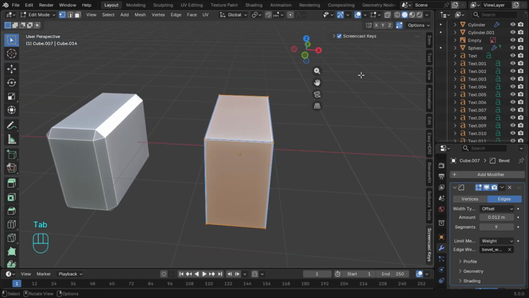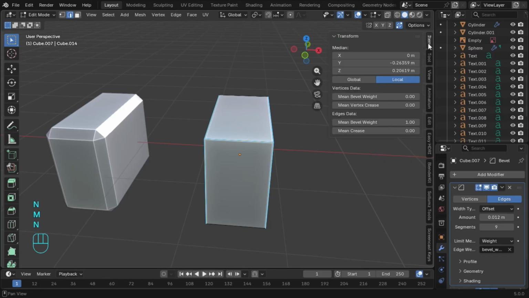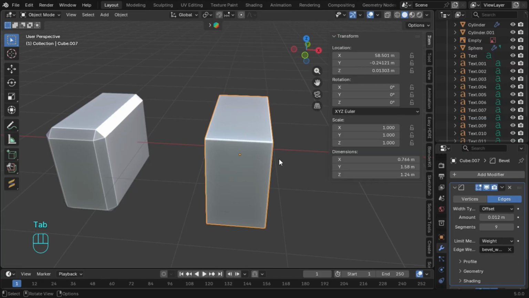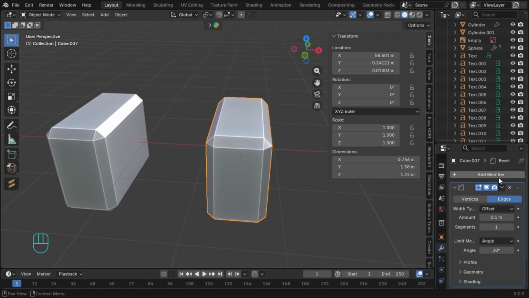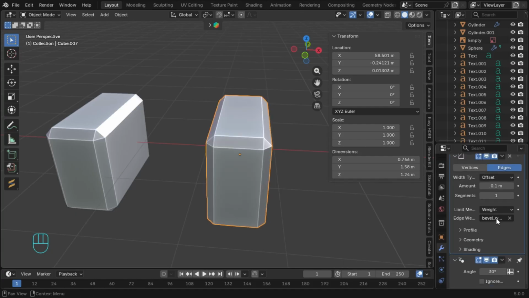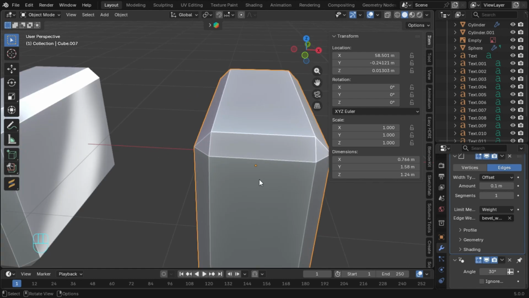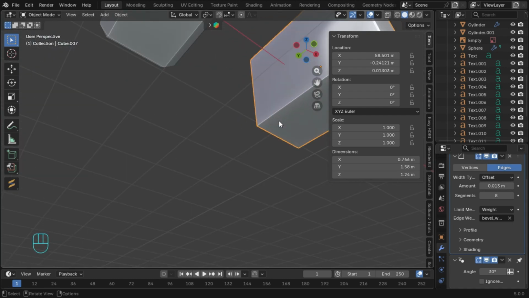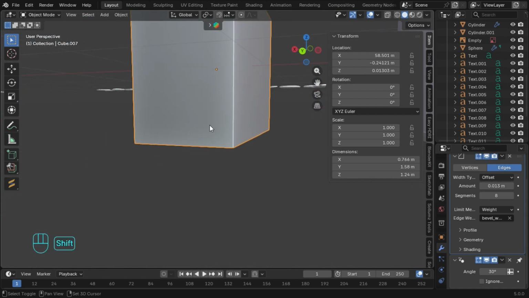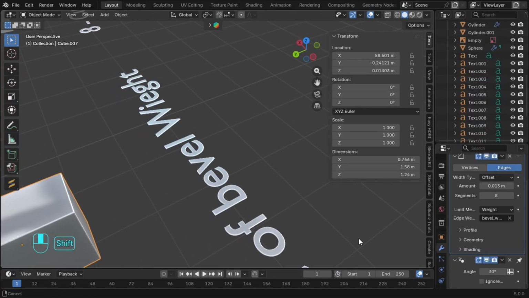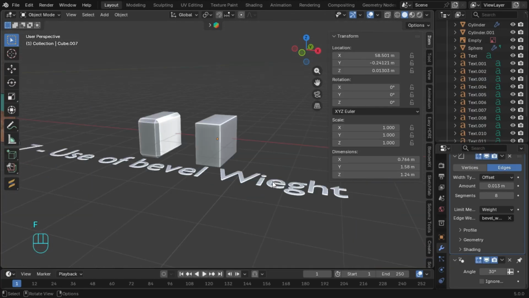So what you can do is, first of all, go to edge select mode, select your edges, press N and turn up your edge data, meaning bevel weight, to 1. Then let me show you. Add a bevel modifier, change angle to weight and select your weight bevel edges, and now you can bevel them like this. And the back edges won't be affected because we haven't selected them. So this is how you can do it.